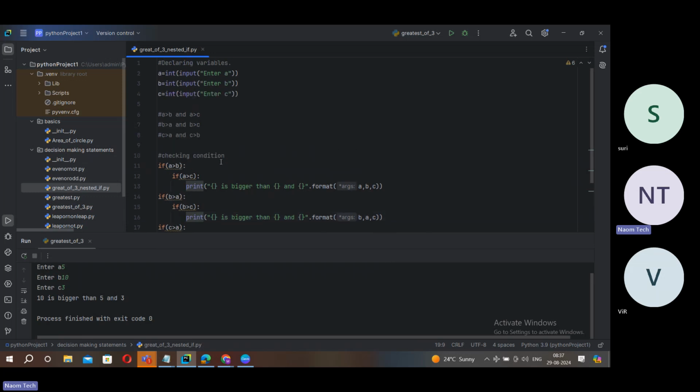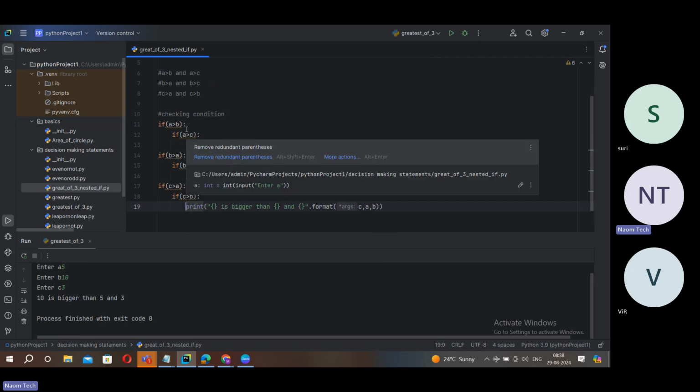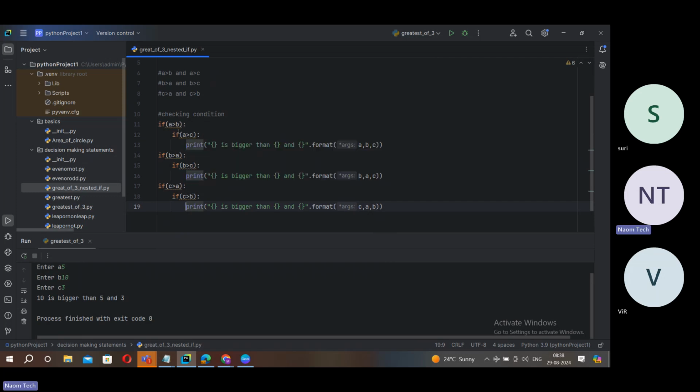This is how we create greatest of three numbers with nested if. The only difference is we removed the logical operator and pushed the condition inside this outer if.